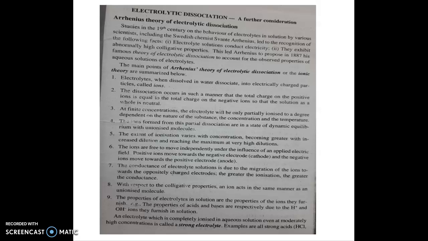Hi students, in this video we are going to study electrolytic dissociation and the theory associated with it, mainly the Arrhenius theory. The Arrhenius theory was put forward in about 1887. What are the main points, or postulates, of this Arrhenius theory of electrolytic dissociation that we are going to study?